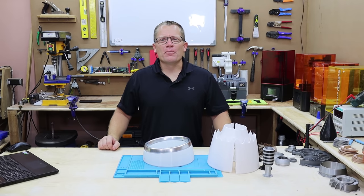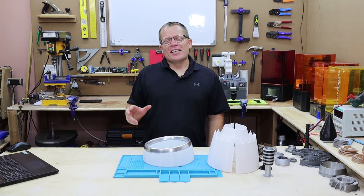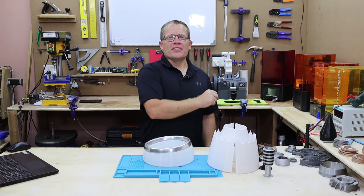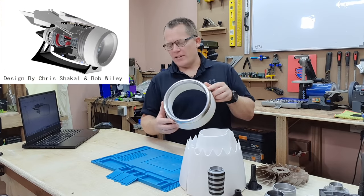Hello guys and welcome back to the sim here in Brunei. I'm Carl and today we're going to do something completely different away from the 737 sim. We are going to build a 3D model jet engine.